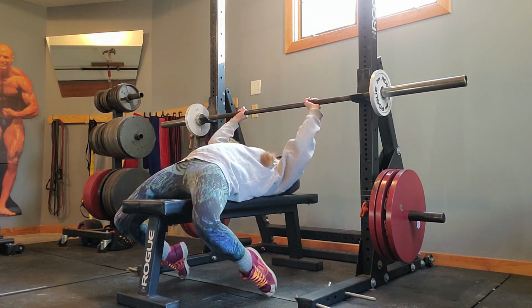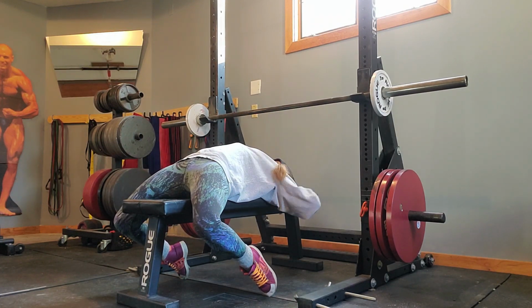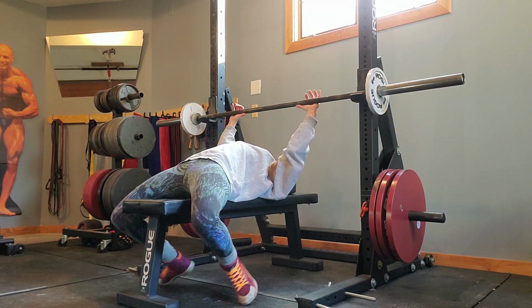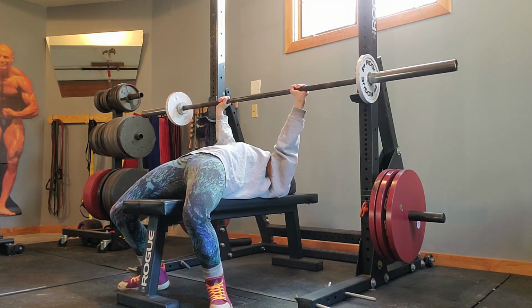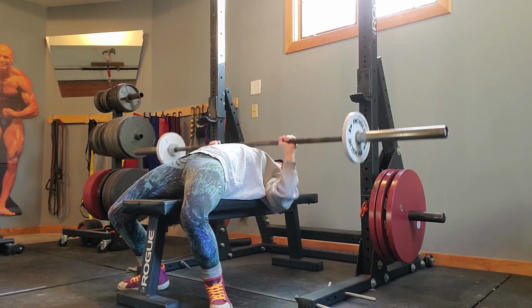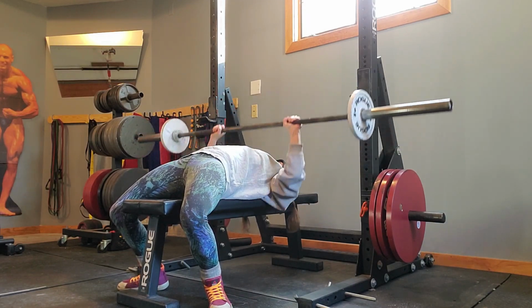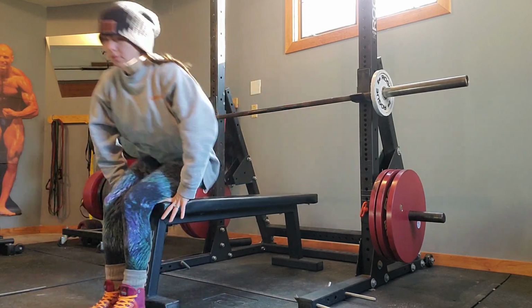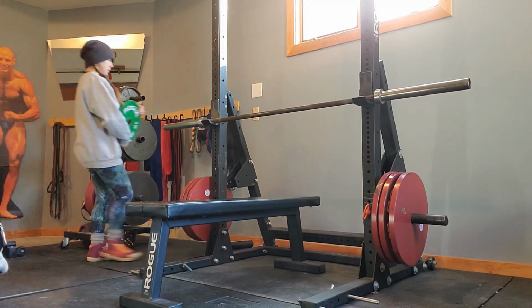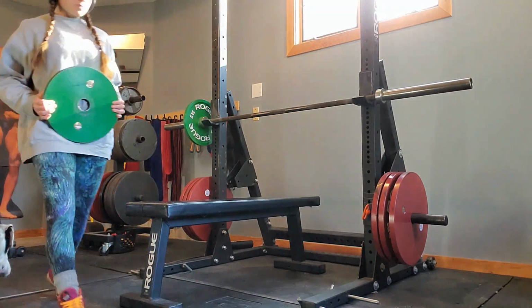My second warm-up set, I'll usually add about 5 kilograms or 11 pounds on each side and start focusing on my setup. One super important factor to being a strong, efficient bench presser is your setup. Everyone's going to be slightly different depending on what works best for you, but what's important to know is that benching is not just a chest workout. It actually requires a great deal of effort from your back and lower body as well.